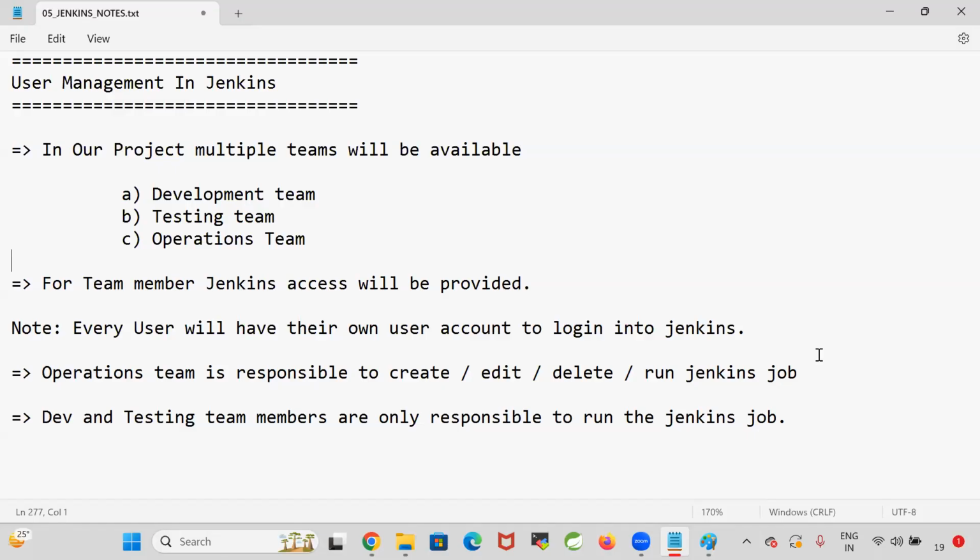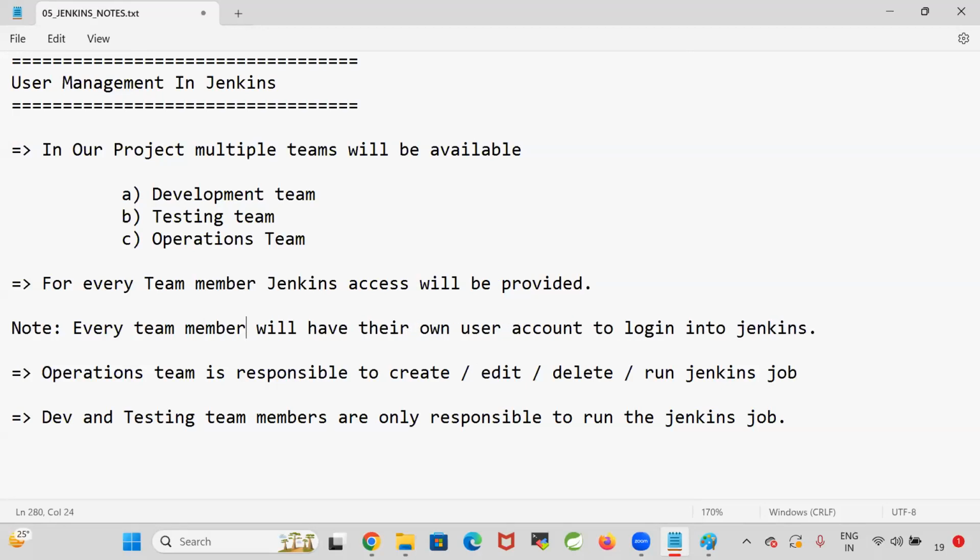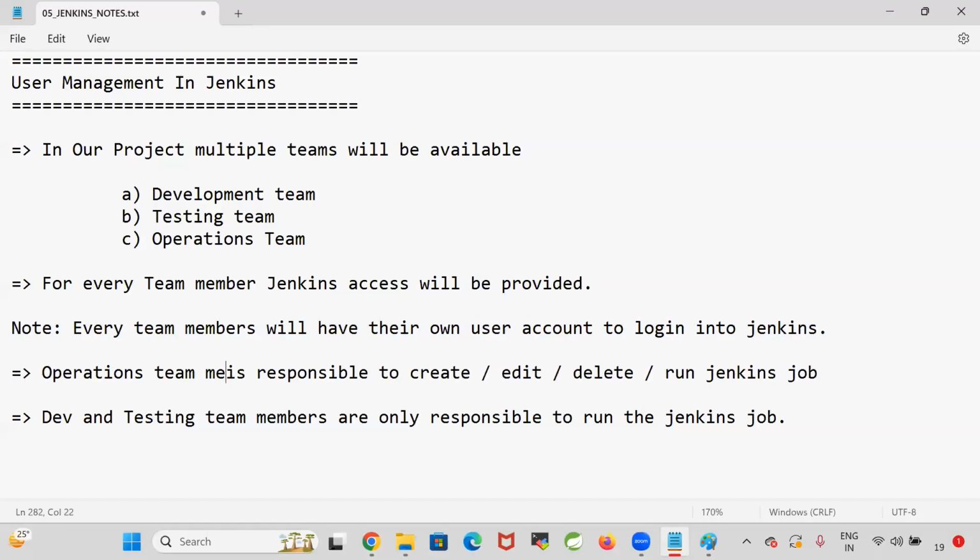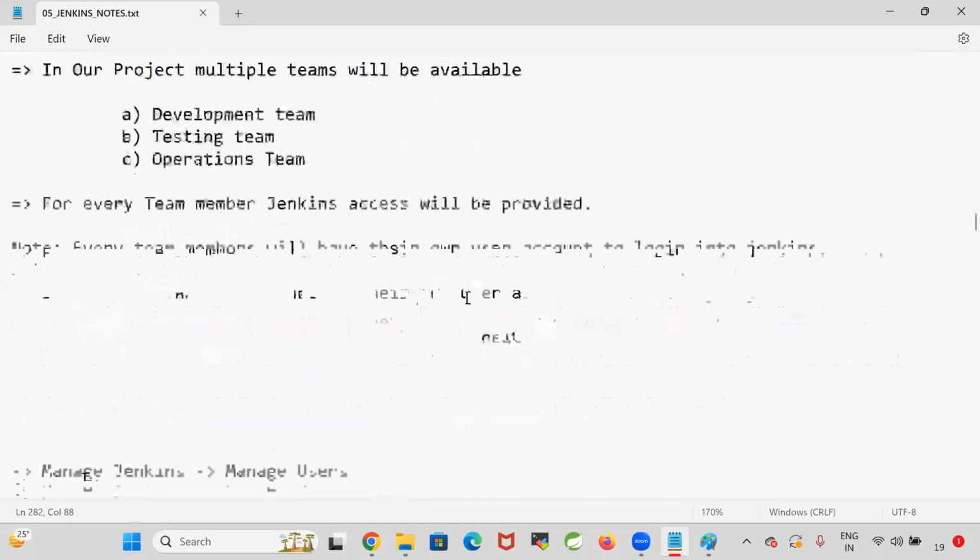So in our project, multiple teams will be available, we can call it development team, testing team, operations team. Operations team members are responsible to create, edit, delete, or run the Jenkins jobs in the project. Now, dev and testing team members are only responsible to run Jenkins job.